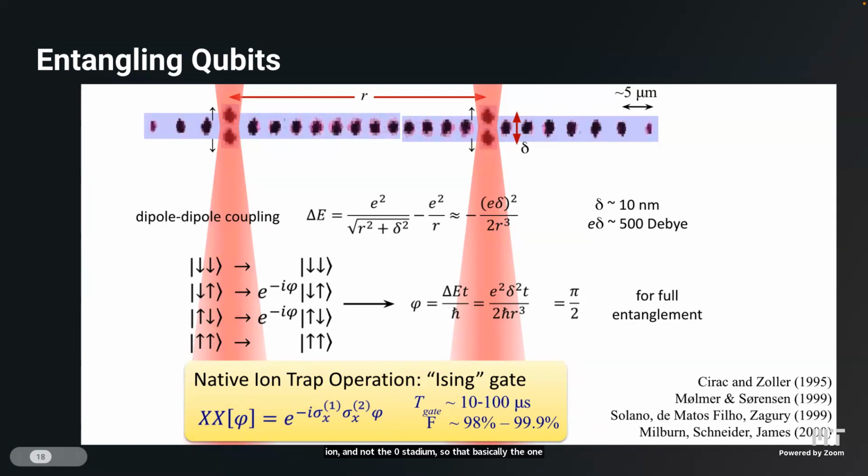We then do a gate where we transfer the motion of the first ion to another ion, because that first ion is in that superposition of 0 and 1, and a superposition of having motion and not having motion. The second ion becomes a superposition of having motion and not, that is entangled with that first ion. Then we take the motion out of the system because we basically want them to be sitting there still like they were at the very beginning. And what we're left with is a superposition of 0 and 1 and the two ions, and an entanglement of the two ions. And that's, in a nutshell, how we do two qubit interactions.